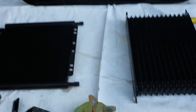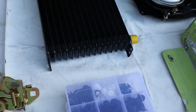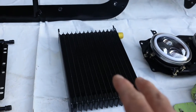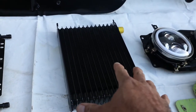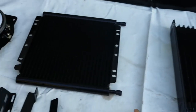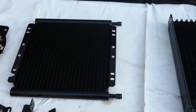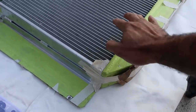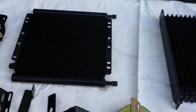Now with the oil cooler for the engine, this is optional, you don't have to do that. I just had this kit laying around. It actually comes with the oil filter relocation kit and the cooler, so I just thought to put it there. The oil cooler for the transmission is necessary. I could have used the radiator part for the transmission oil cooler, but I prefer that way.